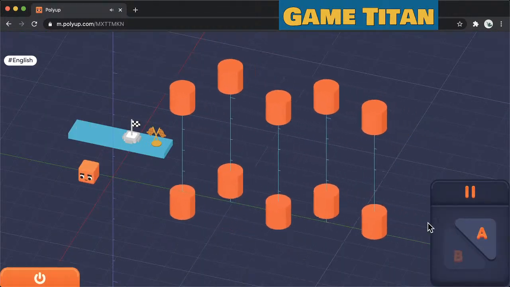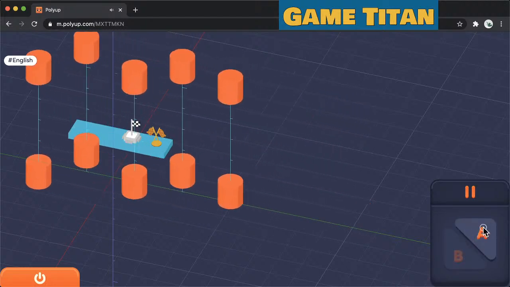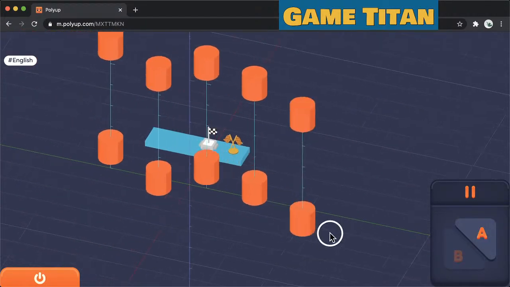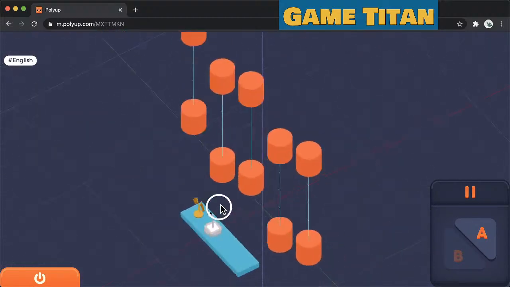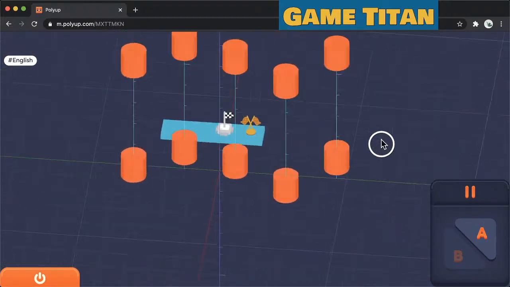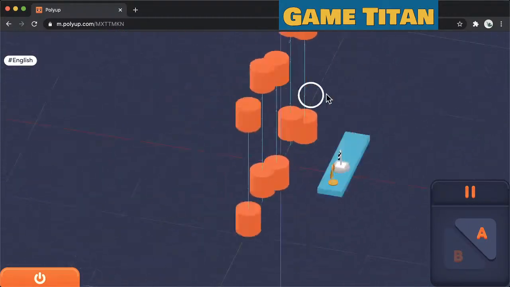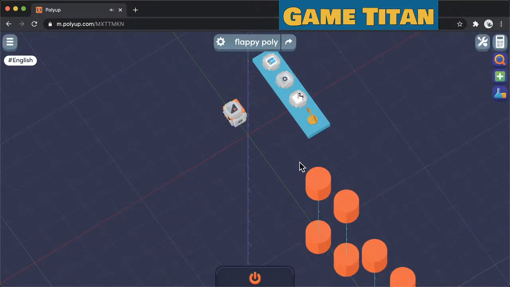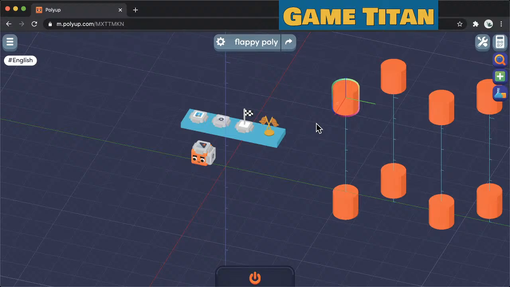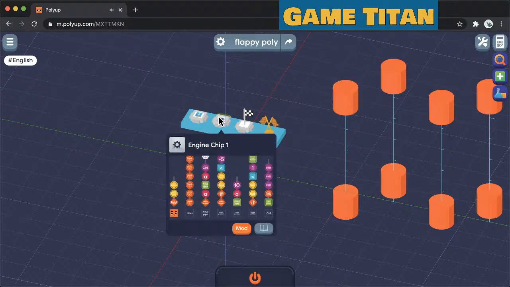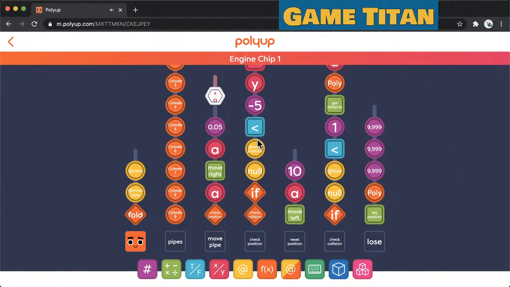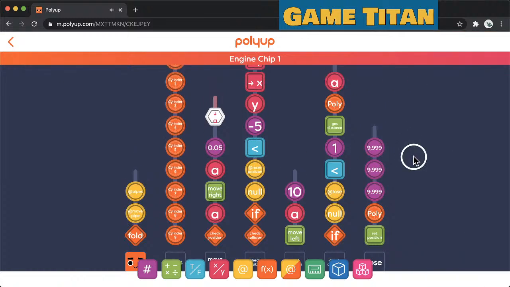Which should be pretty easy. Maybe what happened is it moved the character off camera somewhere? Actually, I'm not even sure. Maybe that's not where the death is happening. There's another engine chip over here. Maybe this is doing the pipes. Yeah, here's the pipes.